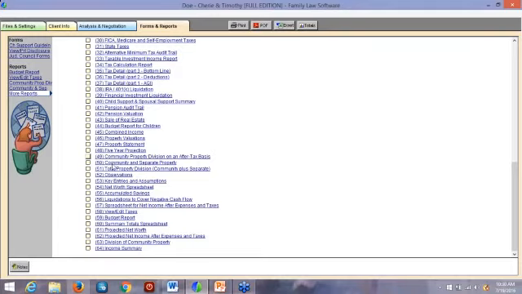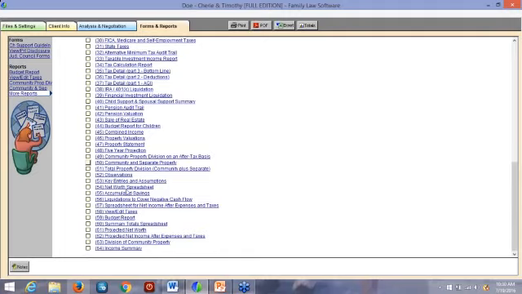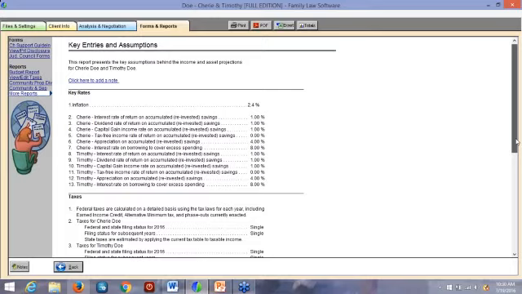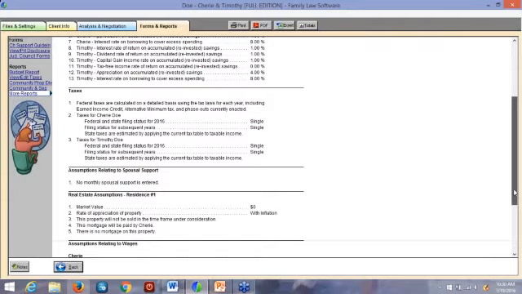Again, going through the division of community property. These are all different views of the same thing, but it's important that you're able to navigate through the software, particularly if you're in a meeting. So you're not hesitant, you don't know where it is, you don't know how to get to it, you can get to it immediately, and you can begin to work with them through it. So this is just the division of community property chart. Real estate, of course, is up at the top, so again, we see that reflected. And if there was information in here in the dummy file, you would be able to see the line for where each of the parties stands with the community property.